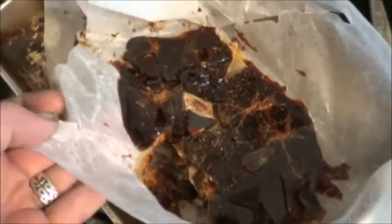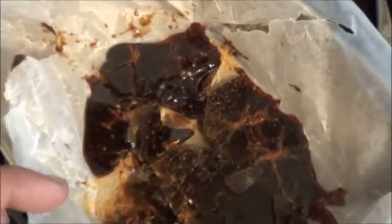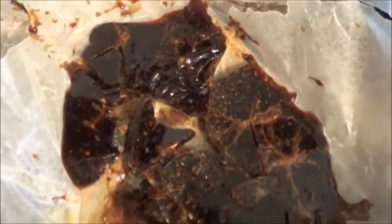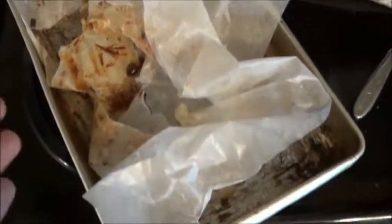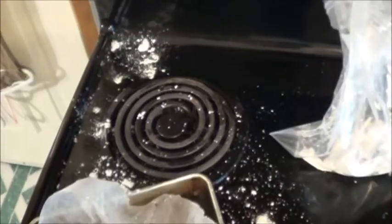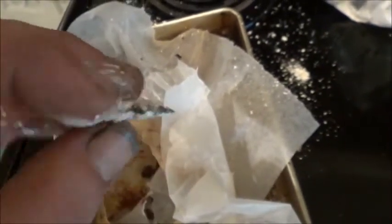That was interesting. I tried breaking the sheet candy with my fingers at first, just ended up ripping the wax paper and kind of sticking it to the front as well. Then I grabbed a spoon and started whacking away with that. I think the backside of a butter knife is probably the best way to go. The wax paper idea just really didn't work out for me — I definitely won't be repeating that. It occurs to me we have a silicone cookie sheet, so when I make sheet candy again it'll be on that. I'm not entirely thrilled with the icing sugar as a coating either — it makes a huge mess if the bag isn't quite tight enough, and it just coats the candy way more than I want to.